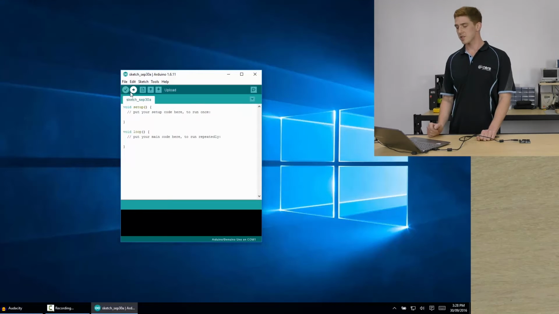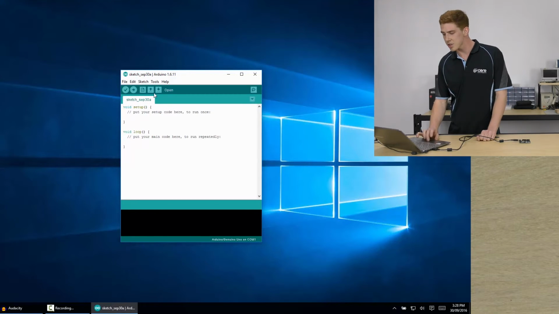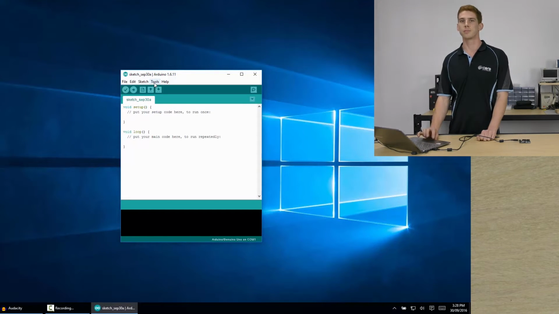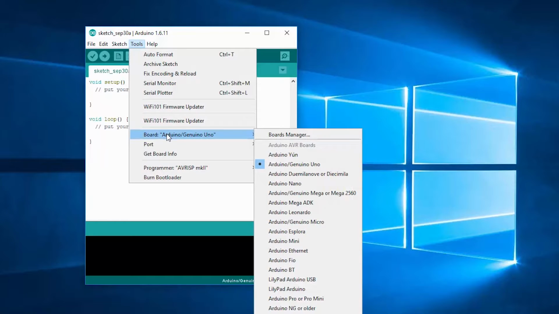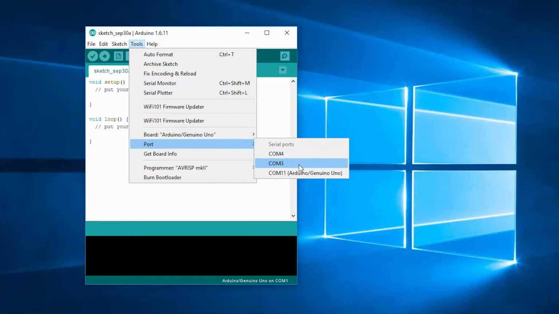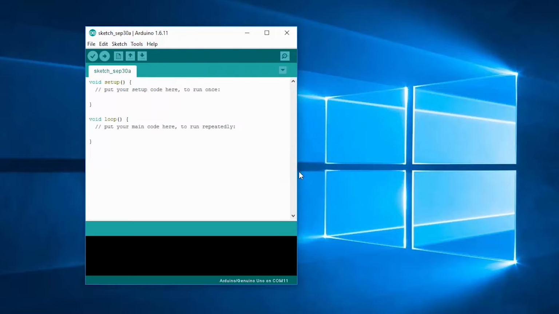The first thing that we'll need to do before we start writing our sketch is just initialize the board. So we follow these couple of steps to do that. Go ahead and click on the tools bar up the top and head down to boards. When you're in boards, make sure that you've got the Arduino Uno set up, which is this one here, and make sure you've got the port selected. So I can see that mine's plugged into COM11 there. All right, now we know that our computer knows where to send our code.